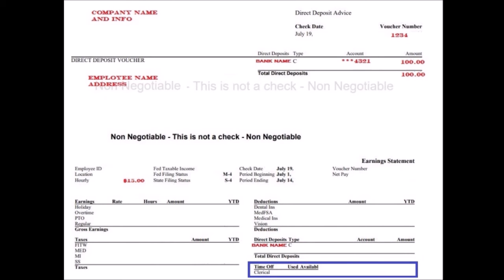And here at the bottom is time off. Some companies list their time off that's available or used on the pay stubs. Some do not list that information on the pay stub, and you would see it by logging into your online access to see your pay stub, or else you would have someone to contact to confirm what time off you have available. Here it lists clericals. That's the class of employee that earns at that PTO rate.